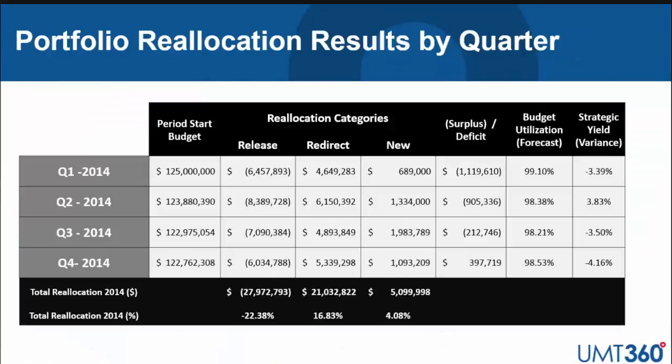The output of such a process is shown in this report here, where regardless of whether you're doing this on a monthly cadence or a quarterly cadence, at the start of the period, you understand the available budget. You're able to track how much money was released back, how much additional funds were requested through redirects, and how many new projects you started in the year. And at the end of the period, understand the surplus and deficit, and then start the process again in the next reporting period, in this case quarterly.